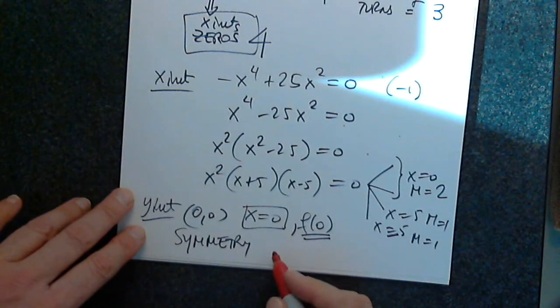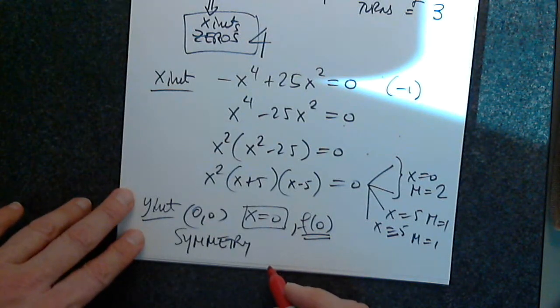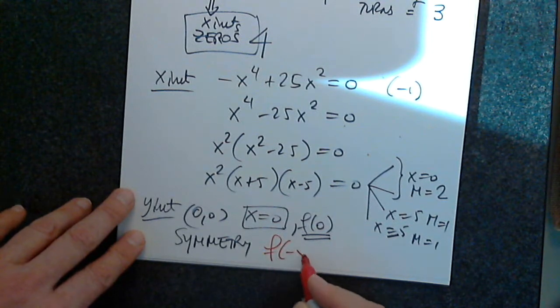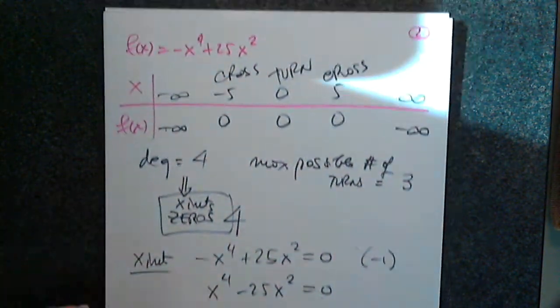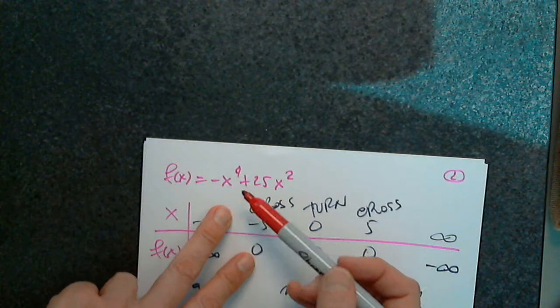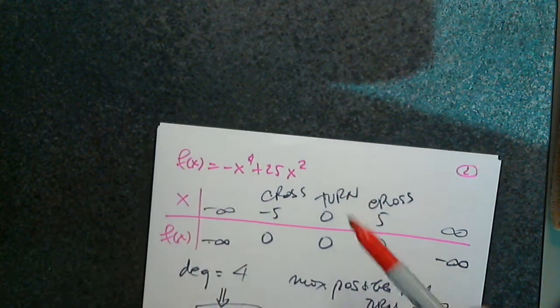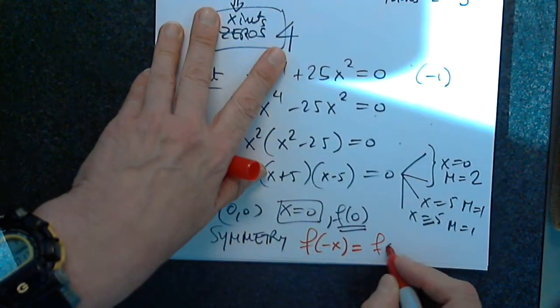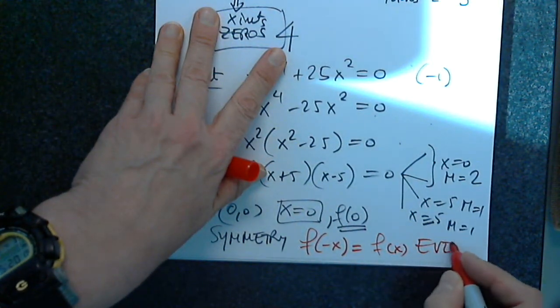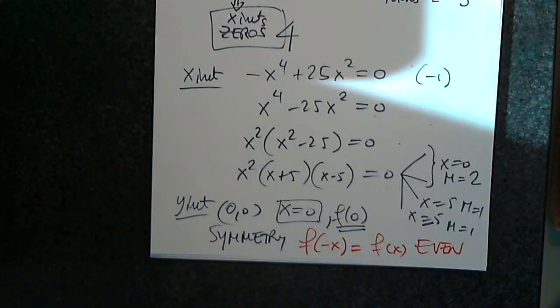So what do I have to find when I study symmetry? You have to look at what comes out when you put a negative x in there. Right. So, the same or the negative of it. Correct. This will not change. It is the same function, which means an even function, which means symmetric with respect to the y-axis. Is that clear? You want me to go back?